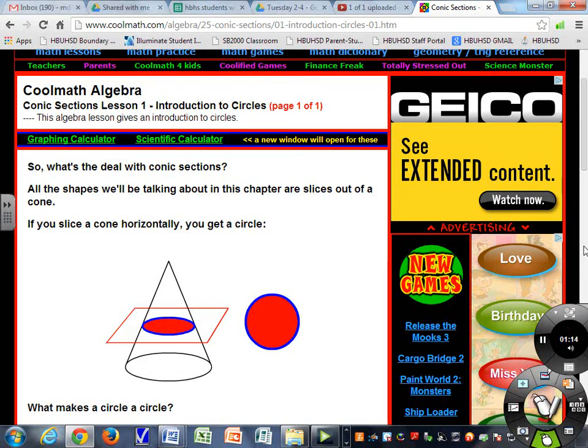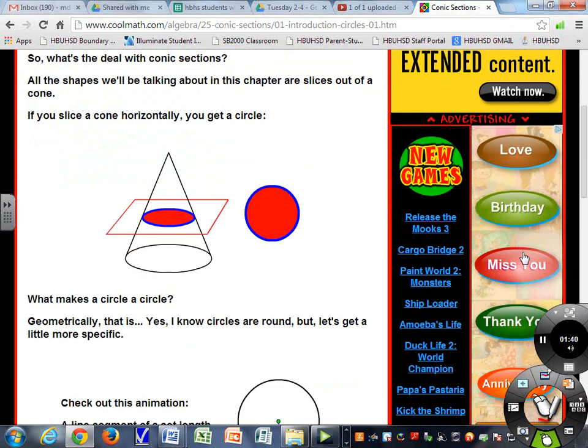When you wanted to draw a perfect circle in geometry, what did you do? You used a compass. Because what did the compass provide for you? A center point, right? You either had a little pointy end on your compass, or if it's the flat ones, you held down the center. And then a set distance from it, which you stuck your pencil through and drew the circle, right? So that's exactly how a circle is defined.